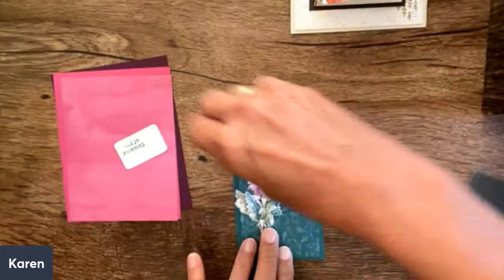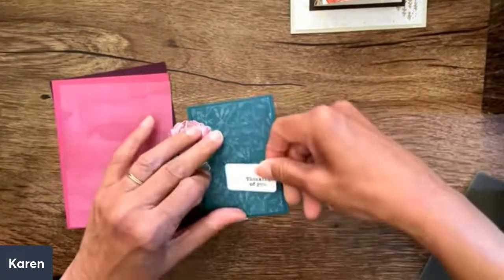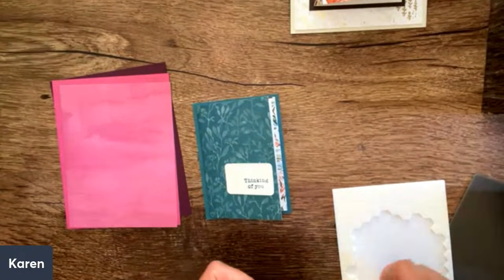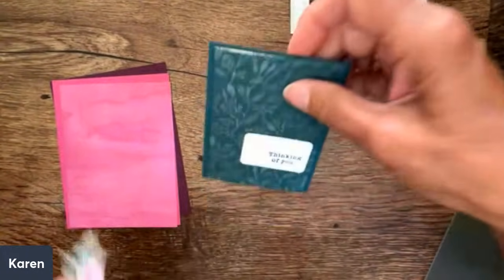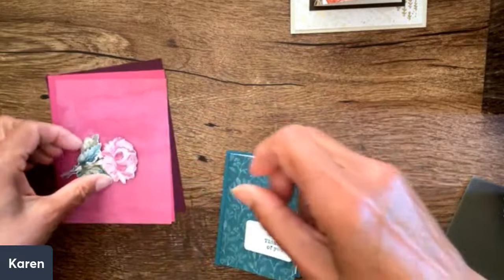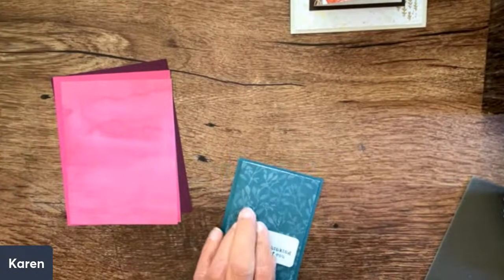Okay, so on this one, you know, I haven't made these ahead, but I think that'll work. I like that. Does that work? Mm-hmm. Okay, so we're going to put this on. And then we'll put. What if you gave yourself enough room without covering the sentiment? Well, we'll find out. And if not, we just do a little card surgery. I'm just thinking that's not on very straight. Might have to do that anyway. Let's see. I'm going to just change that a little. Make it a little straighter, but I'm just eyeballing. You brought it down a little bit too. But I think it'll, oh yeah, it'll be fine. Oh, plenty. Plenty of room. What was I so worried about? Okay, here we go. I just make up things to worry about.